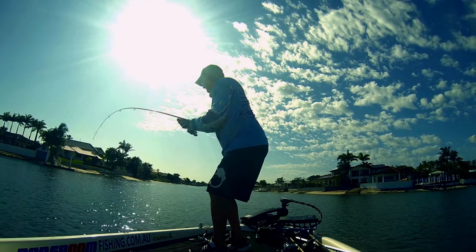Let's see. Straight away on again. I've just done it all over again. Wow. This is a big fish again. This is the second one on that same rig as I brought it back in. Look at this thing going. This is unbelievable. Guys, I've done it again. Next cast, on the bank, another big trevally. This is insane. This is absolutely insane. This thing is actually pulling the boat around, and I'm gonna try and land it. I gotta get to deeper water to do that, so let's go and chase it.